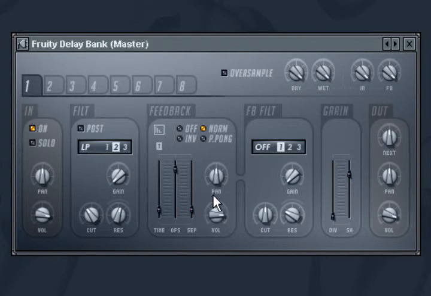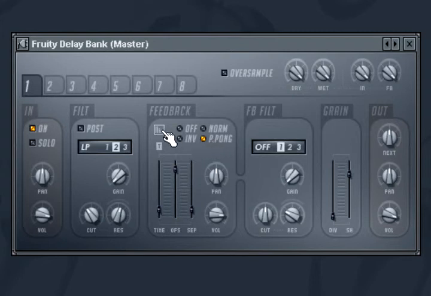Use the volume control to affect how long the echoes last for. Try adjusting this if you are getting runaway feedback. The feedback mode switches norm, ping pong, inverse and off affect the way the delay responds to panned input signals. Off turns all feedback off. Norm keeps the stereo output consistent to the input. Inverse sends the feedback output to the opposite of the input. And ping pong flips the output to the opposite side on each successive repeat.